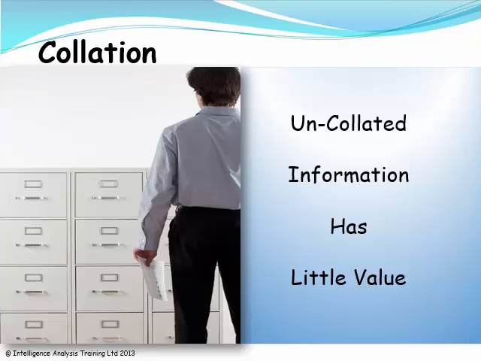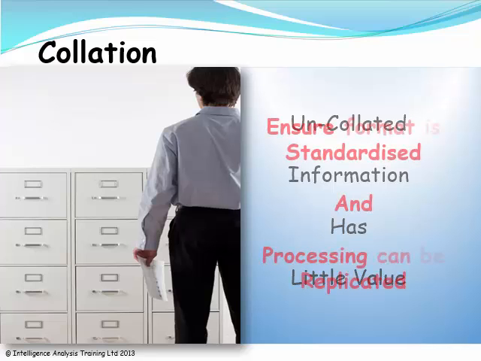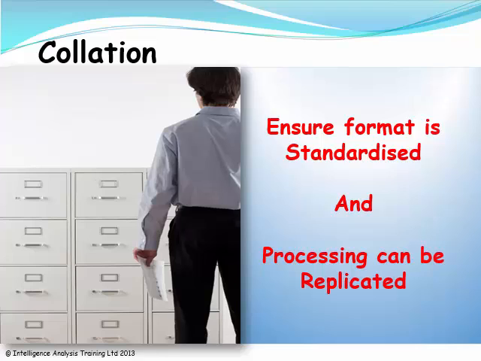One of the most important considerations in respect of collation is to ensure, as far as possible, that the format of the information is standardized. This ensures consistency when it is retrieved and facilitates subsequent manipulation and processing. Remembering that analytical products may form part of a court case, it is necessary to ensure that errors are eradicated and that the information processing can be replicated. Lawyers will jump upon minor errors and blow them up beyond all proportion in an effort to undermine the opposition's case.